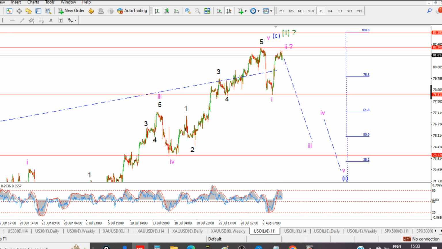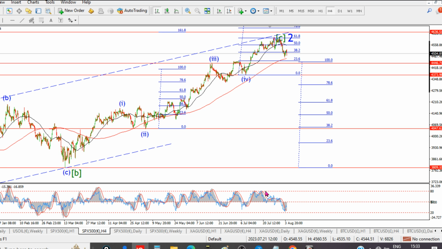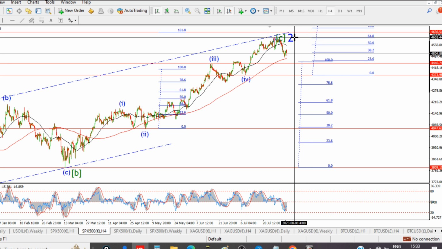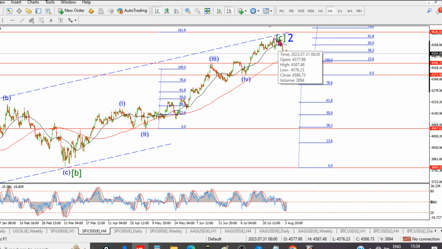Okay, so let's move on. The S&P, pretty similar count. The top for wave 5, depending on where you take it from, came in just above the 62% extension of wave 1. So if we take wave 5 here, the size of wave 5 is just above 62% the size of wave 1. So we've got wave 1, 2, 3, running flat, wave 4 possibly, and wave 5. A nice tag of the upper trend line there as well, and then a turn lower.